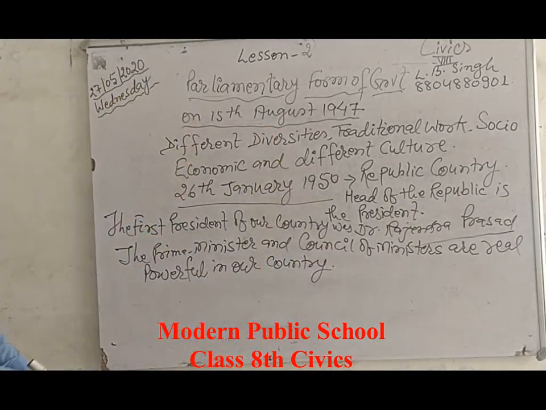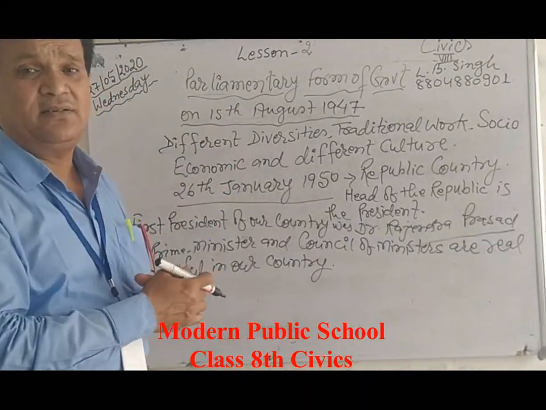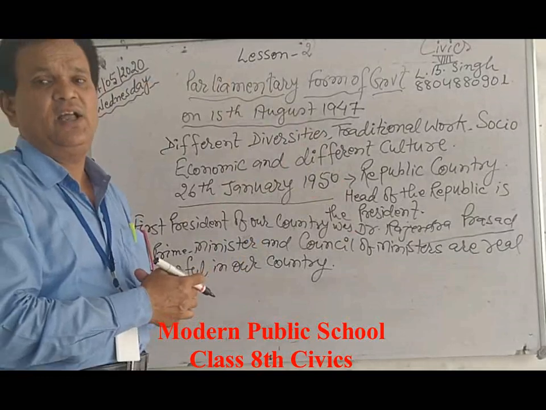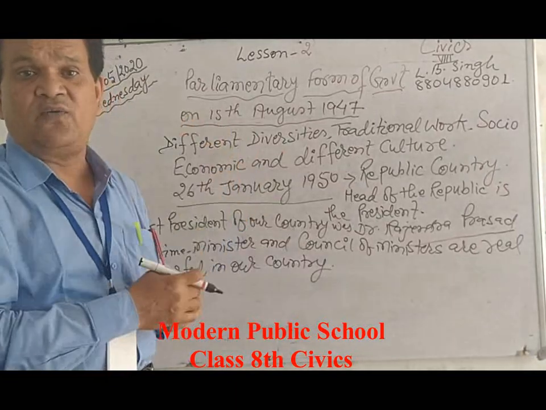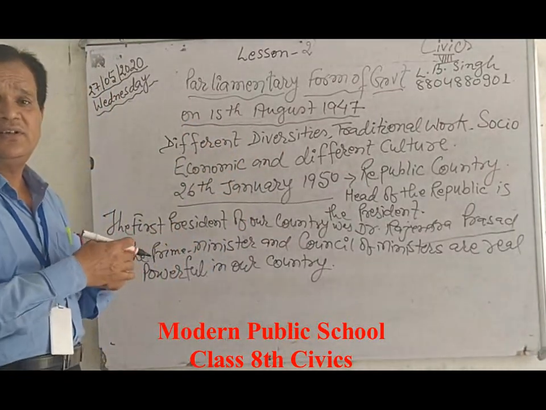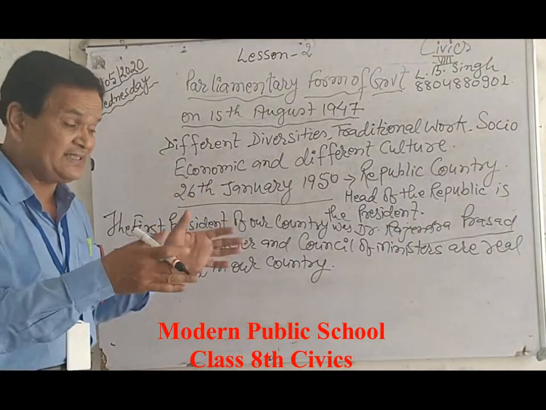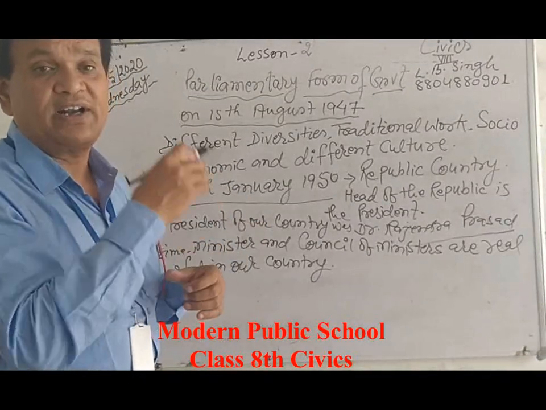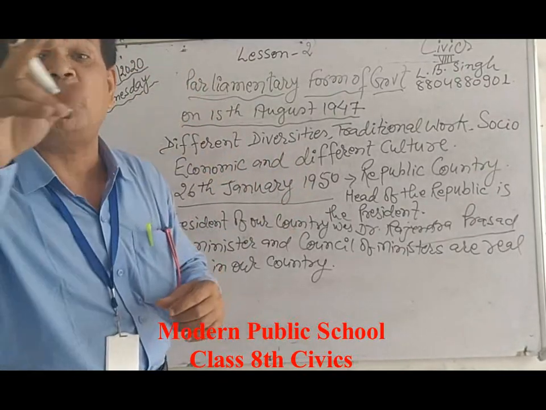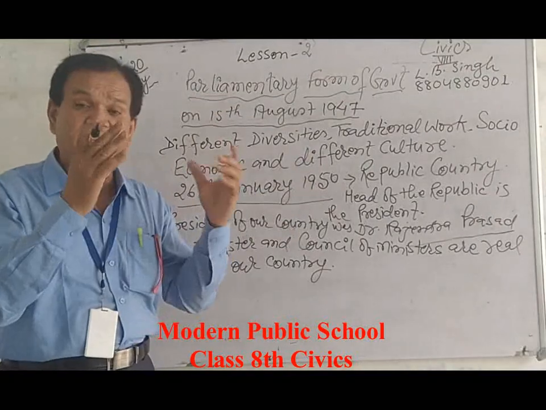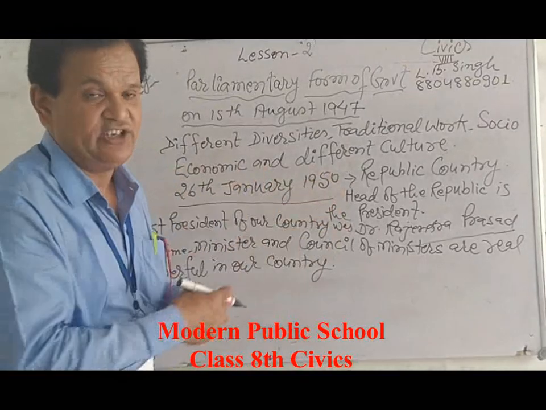Do you know this thing? The matter is there. Parliament is the strongest lawmaking institution in India. The lawmaking responsibility goes to the parliament. That means we elect our representatives, who are known as members of parliament. They make the law for the country, so they are called the legislature.